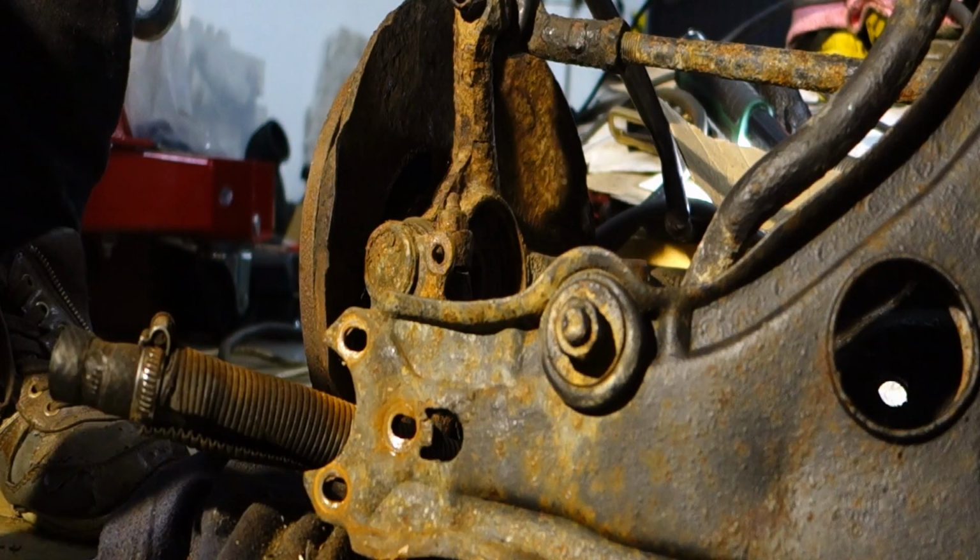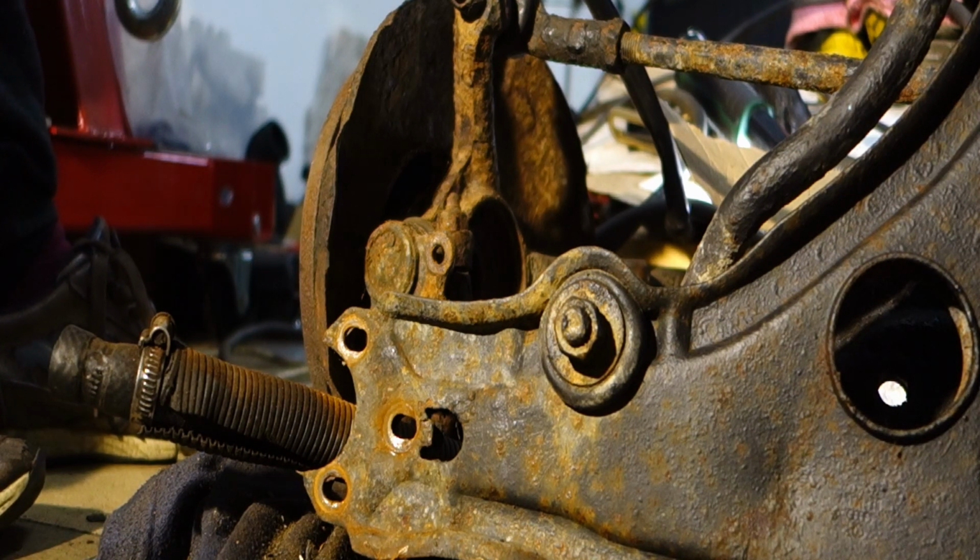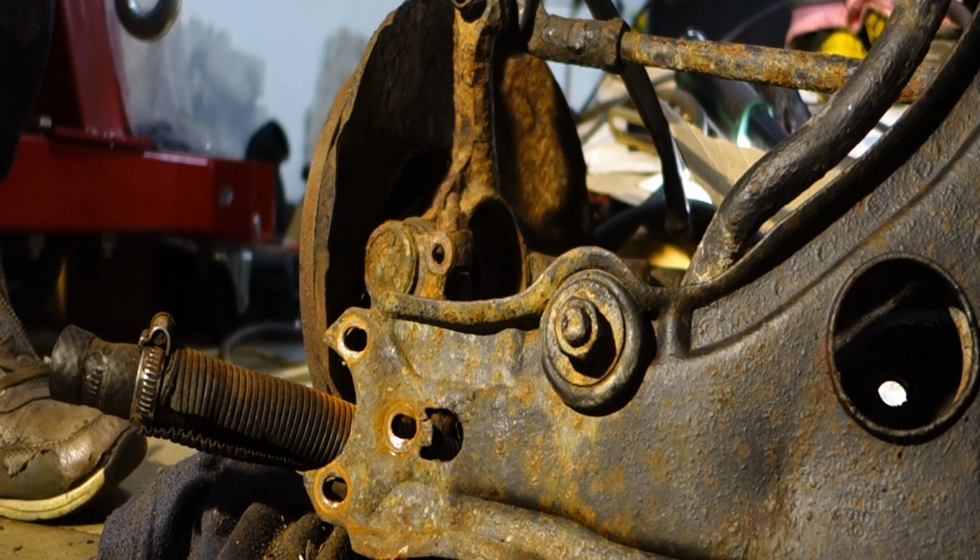So the bolt for the stabilization bar was not going easily, so I used a little help of fire.